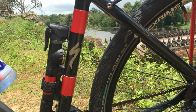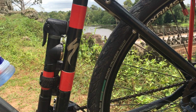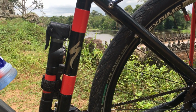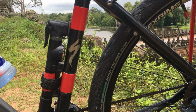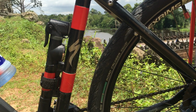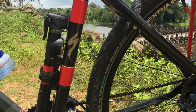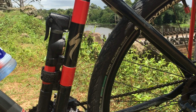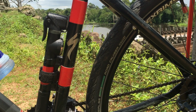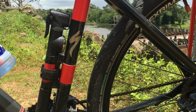The tires looked like they were about to wear out towards the end, but I was determined to take them all the way to the end, because I wanted another set of Marathons of some sort, another set of SCHWALBE tires once that one wore out. So in Vientiane, Laos, I started going to all the bike shops, and the only thing they had from SCHWALBE was this newly developed Road Cruiser green compound K-Guard 3.